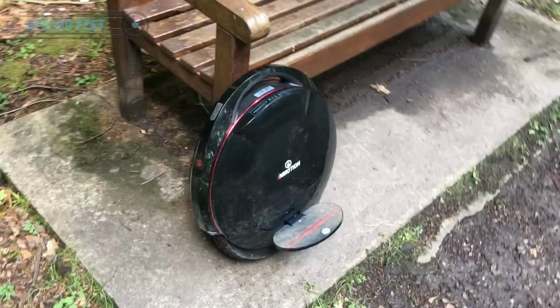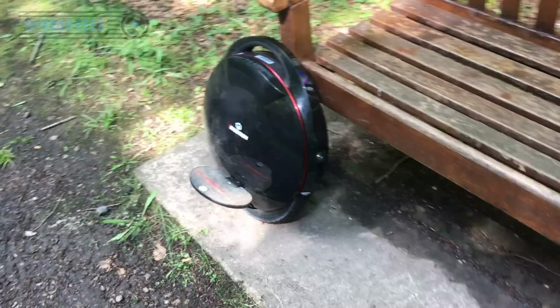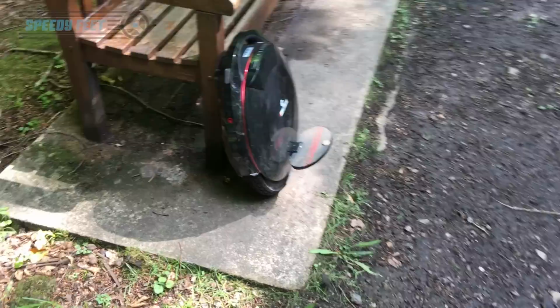What you've got with this though is the extra power. So the upper speed there set at 19, which I haven't achieved to be fair, 17 and a half miles an hour, that is plenty fast enough. I mean, if you come off at that sort of speed, you get into speeds where you need to be wearing protective kit, wrist guards, knee guards, elbow guards, helmet. So if you want to go quicker than lower models than this, you need that speed and you need the comfort of a slightly bigger wheel, 16 inch, then this is most likely to be for you.